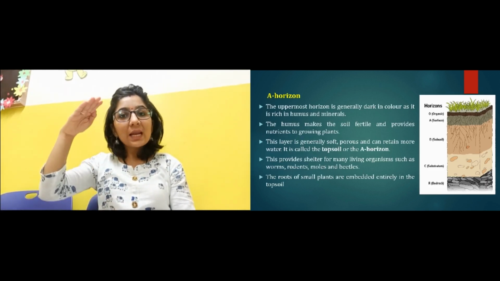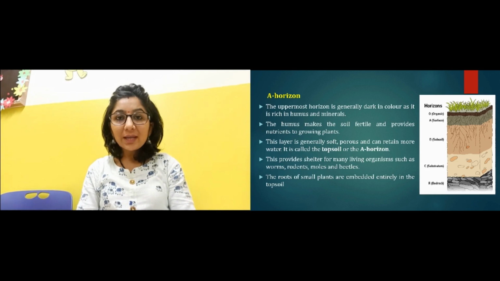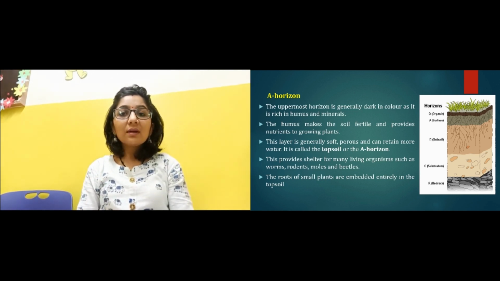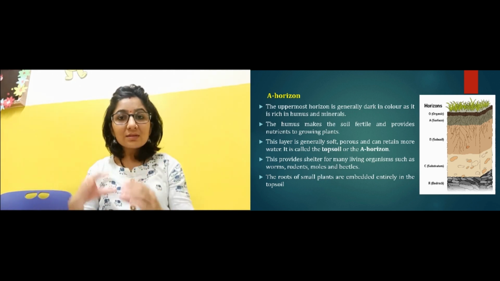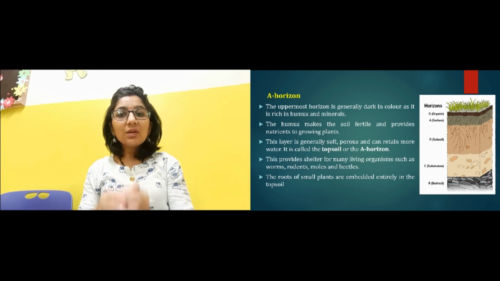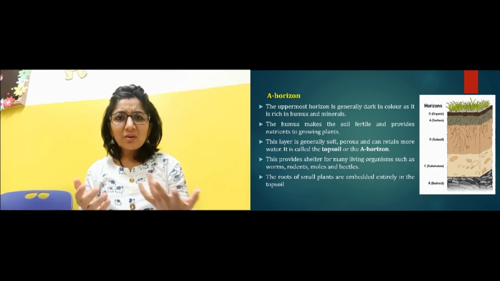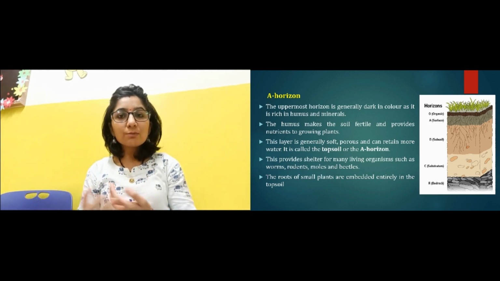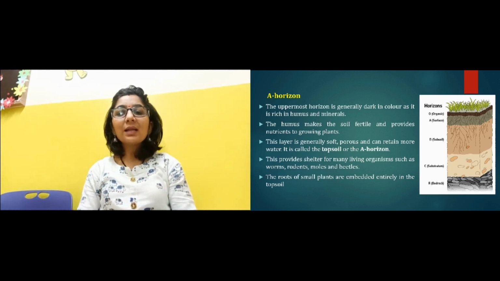The layers of soil, as I said, are called the horizons. As you can see in the diagram, there are various horizons. The different layers of soil are called horizons, and they are divided into various types depending on the chemical composition, because every layer of soil is not the same. Each layer has different properties and a different chemical composition. So depending on that, let us see the horizons.